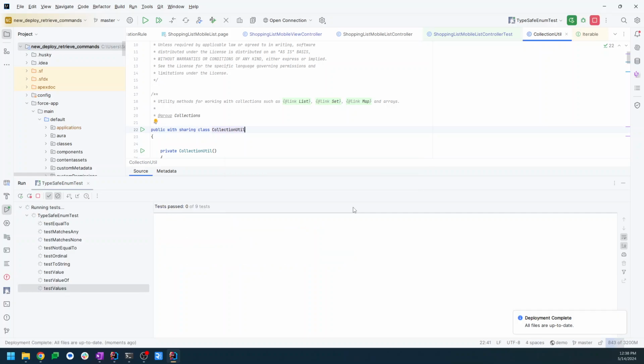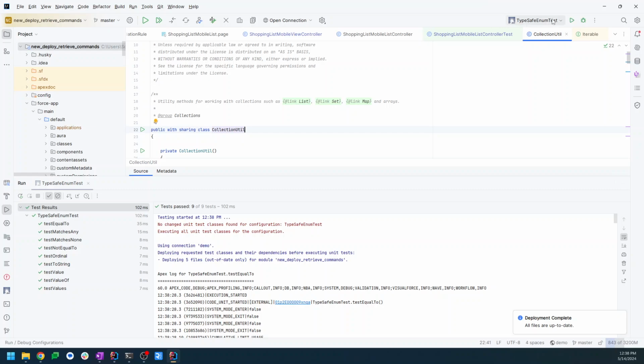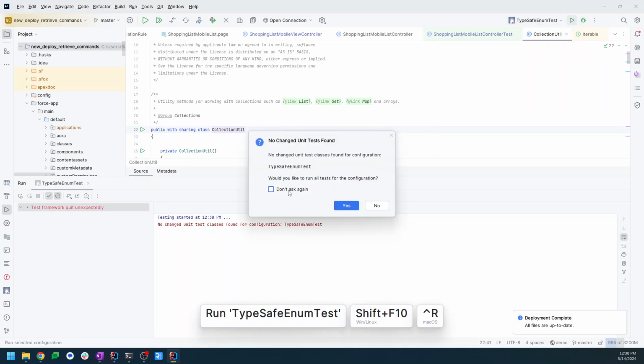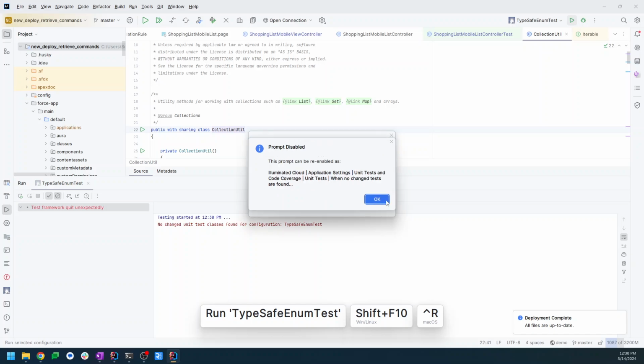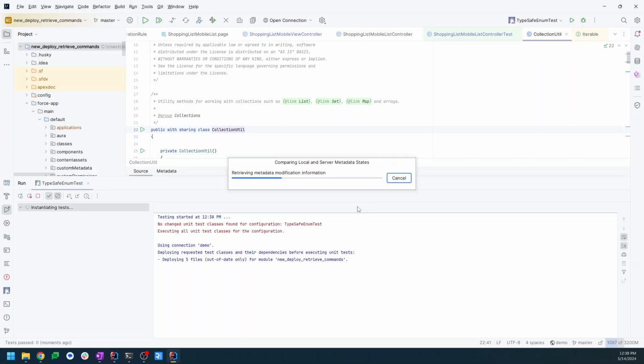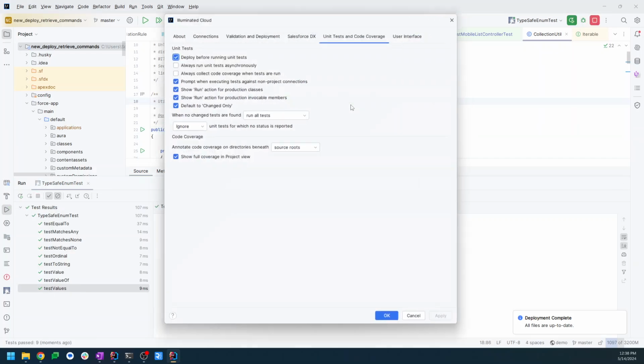So there's nothing to bring up to date. It's just going to run all the tests there. If we go and run it again, I can say no, and you can see that it says nothing was found. If I run it again and say, I want you to always go ahead and run all tests, it will tell us, okay, you can always change this setting back if you want, and it'll go and run the tests. And while the tests are running, I'll show that to you.